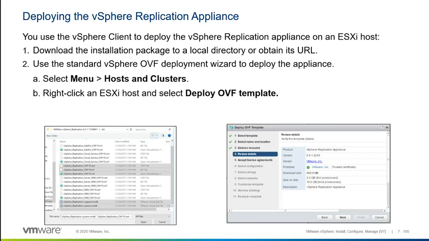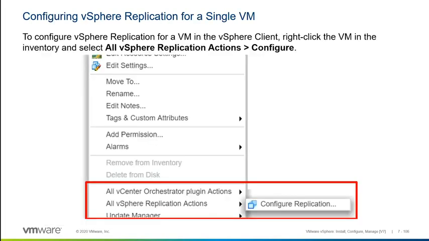You're going to select the configuration of that appliance, including all of the storage locations for, hey, where is this virtual machine going to be stored? What network is it going to be attached to? What compute resource, either host or cluster, will it be deployed to? And run through the last set of settings as we run through this wizard to deploy the replication appliance.